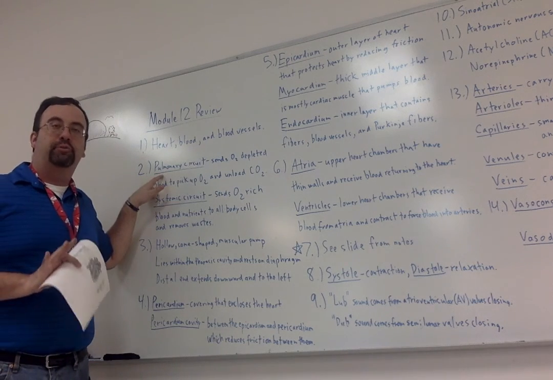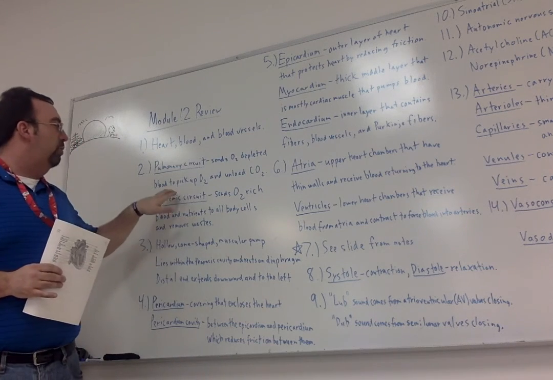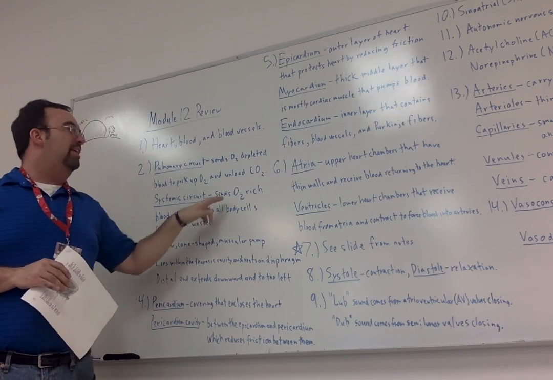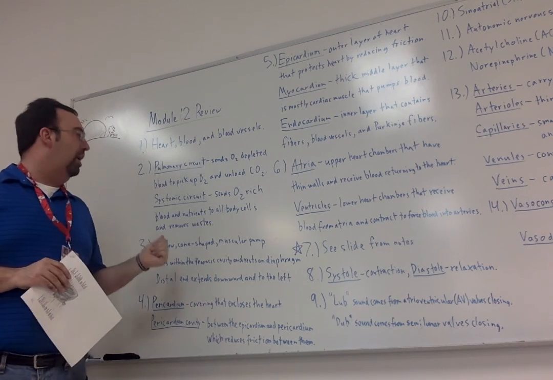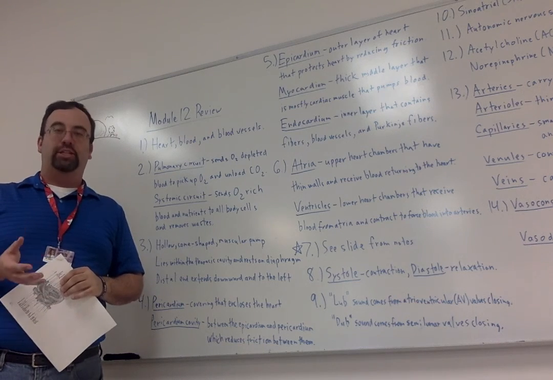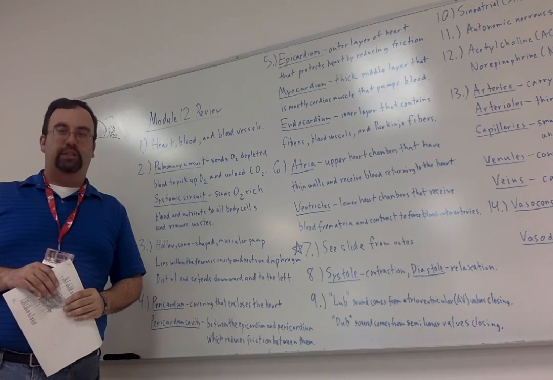And so again, because it involves our lungs, we know that this is the pulmonary circuit. So pulmonary always refers to the lungs. The systemic circuit, if you look at the word, it has the word system up front. This is going to send oxygen-rich blood and nutrients to all the body cells and removes waste. So again, these are the two major circuits within your cardiovascular system.